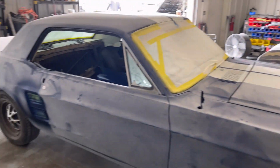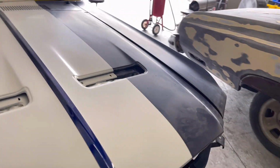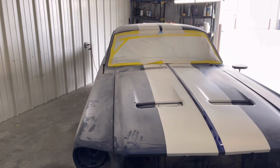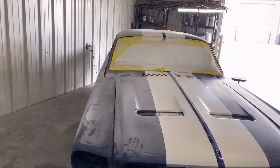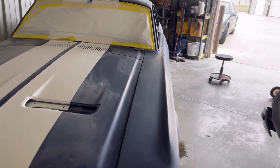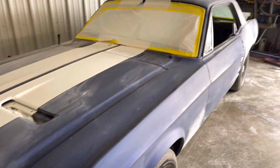Oh, yeah. So the blend is cool. We got the blend on there. We good. The stripes came out great. And now what we'll do is scuff over the whole thing lightly with some 600 just to guarantee we don't have any contamination, oil, debris, trash. We'll give it a good, smooth, clean cut with that 600, preferably 800. I might just go grab some 800. And then we'll clear it. So we got the jamb scuffed up.